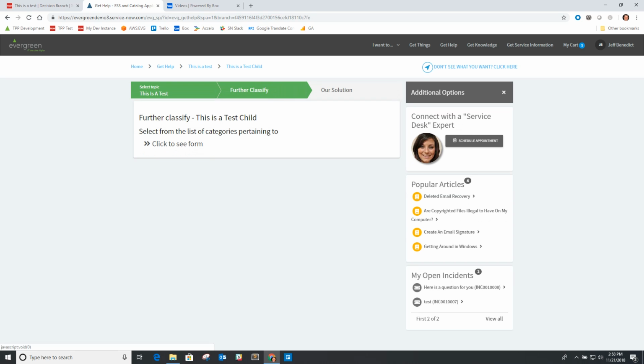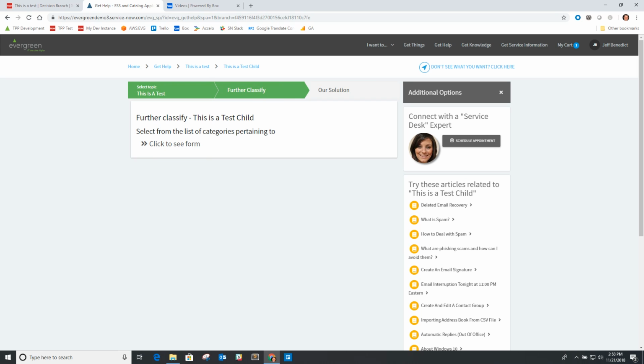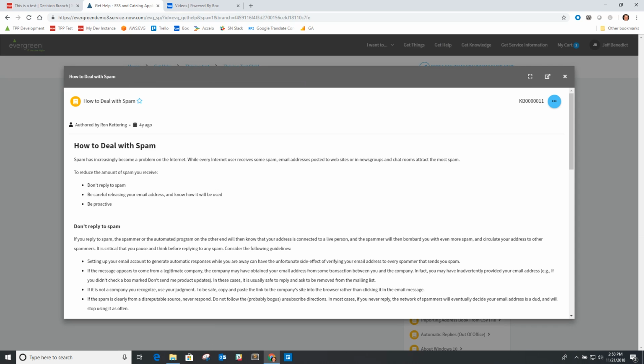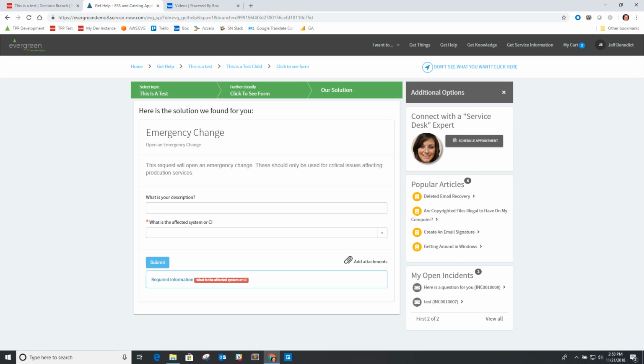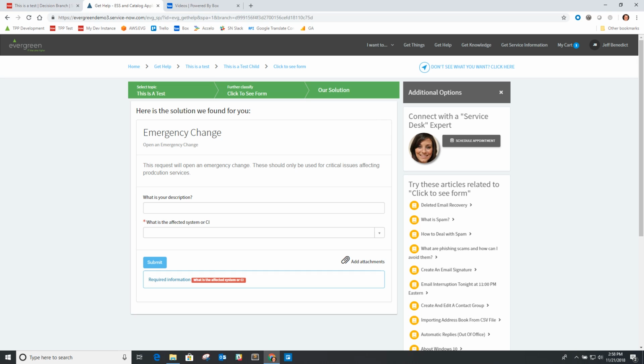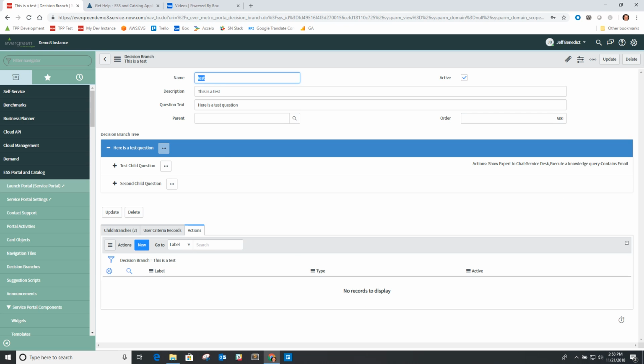And now when I select my second category here, notice the expert showed up. Notice it's also showing me knowledge articles. That's basically doing that knowledge filter out here on the right of how to show ones related to email as part of clicking that branch within the tree. And again, it's going to inherit this, so it's going to also show this expert when I'm deeper down the branch, unless I have overriding actions. Now, another interesting thing you can do here, I'll go ahead and add a third child item here.